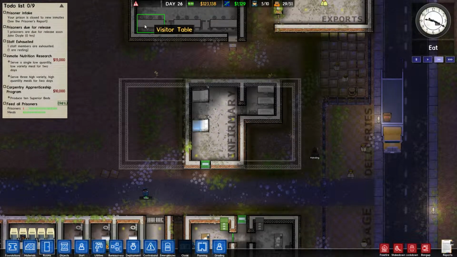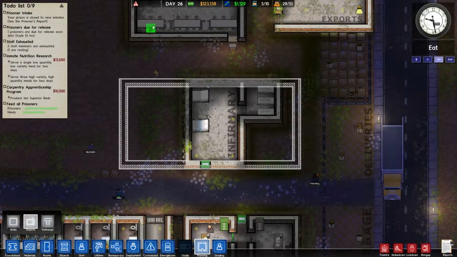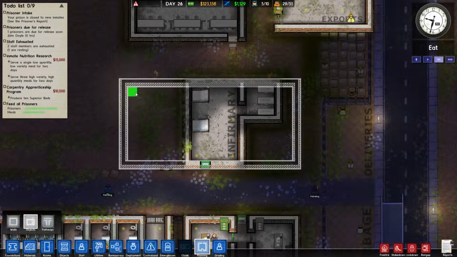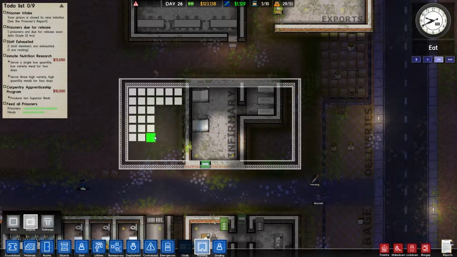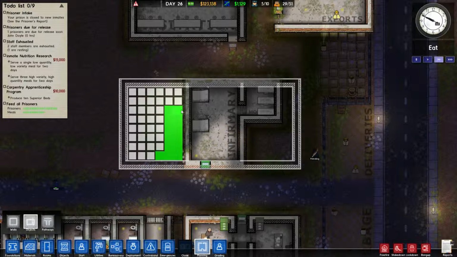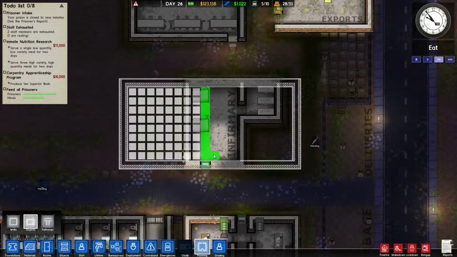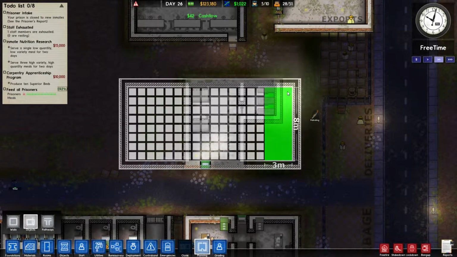And visit the tables are... Wait, where's my planning tool? Objects. How wide are they? They're 2 by 3. So we've got 2 by 3, 2 by 3, 2 by 3, 2 by 3, and 2 by 3. I just want to make sure this fits, and it does fit.